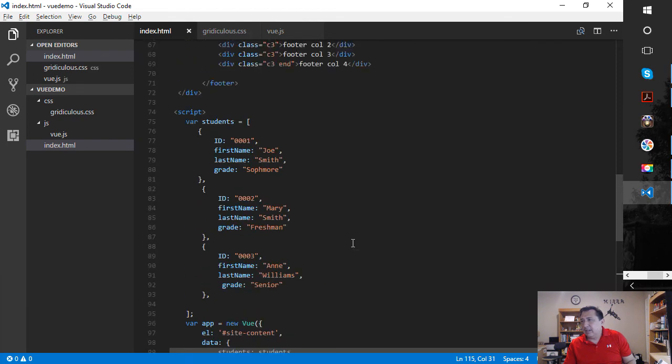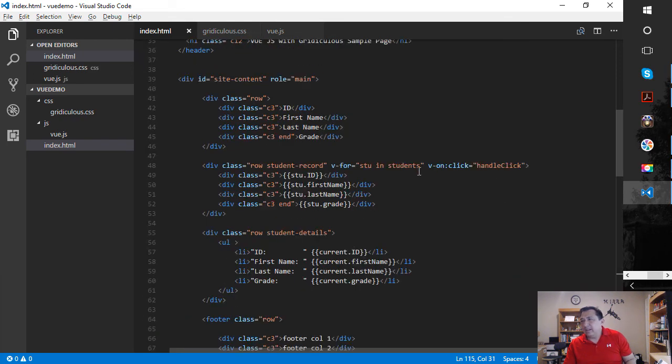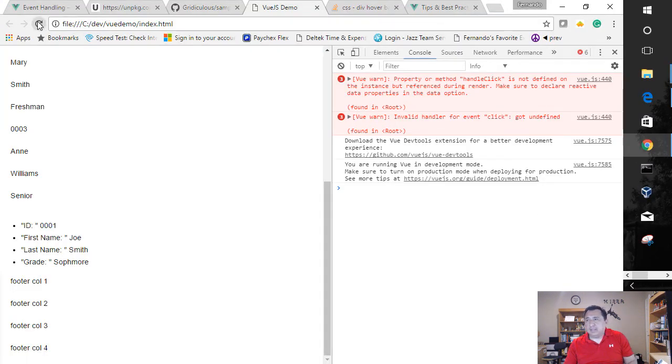Handle click. So apparently, part of the problem is that this is not defined. Let's see, what if we did that?